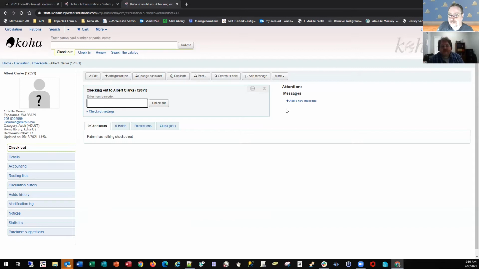If the patron's going to multiple libraries, they might have staff tell them the same message 5 times, but nobody can delete the message except for the staff member at the library where the message was created. I can guarantee you that a patron can go to 5 different libraries and get the message, and every one of them is going to say, I can't delete this message. And the person at the library that can delete the message is going to forget to do it. 4 of them are not going to be able to do it, and the one that can do it isn't going to do it.